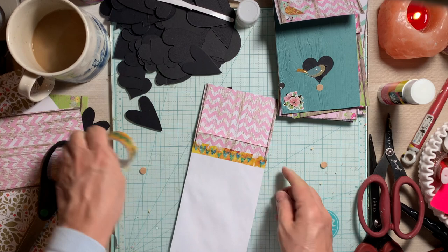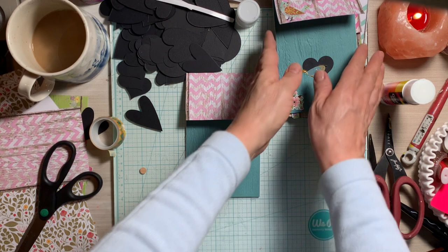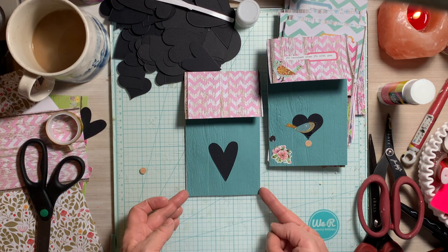Ta-da! Oh my gosh, so cute. Look at that. There's the birdhouse. So what do we want to use here? So I used a little heart here. I can do that heart right there. Oh my gosh, that is so cute.